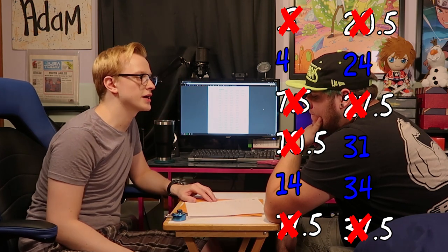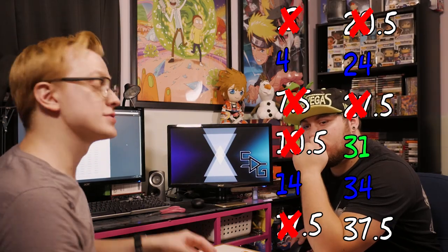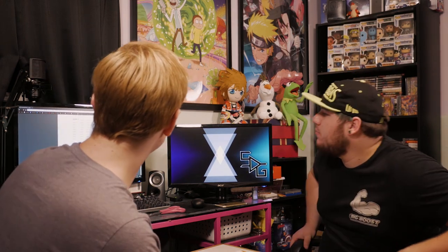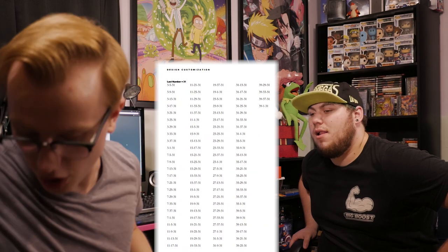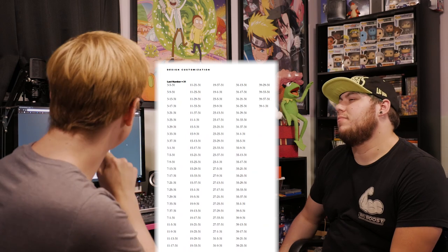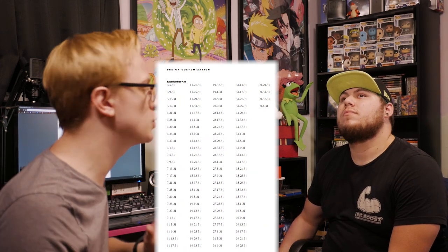What's the odd one out there, Tyler? Let's see. Oh, okay, I see. They all end in 4 except for 31. So that's our third number. Then we consult here, and the hard way to do this is I could just put in all these combinations. That is your solution if you have a locked lock that you can't get open. You can put in all these combinations, and one of them will work once you have that third number. That would take us about 30 minutes to an hour to do all these.